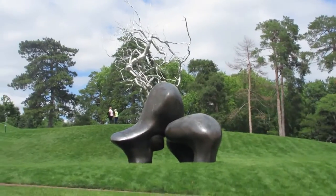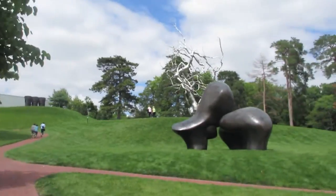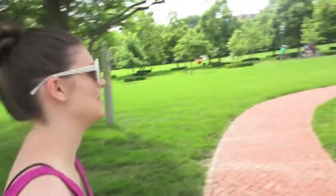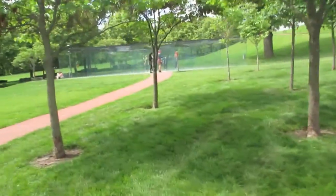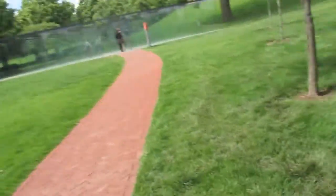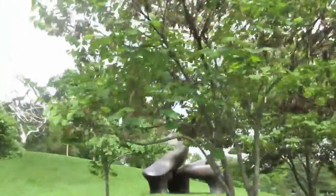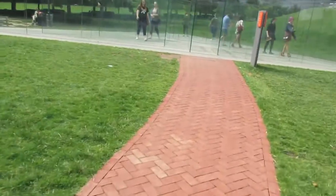I just thought it was like a butt. This is the tree of golden glory that's actually silver. I just got excited and called it that, so that's what I'm calling it. Glass maze of death. Everything has to be of something here. Tree of wonder. Elephant of blackness. Of elephants. Where's the entrance?